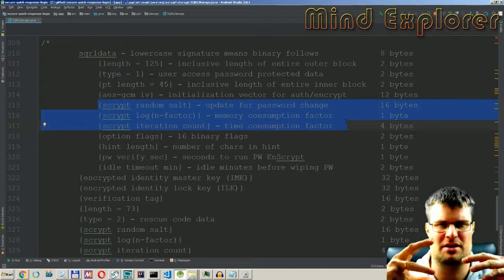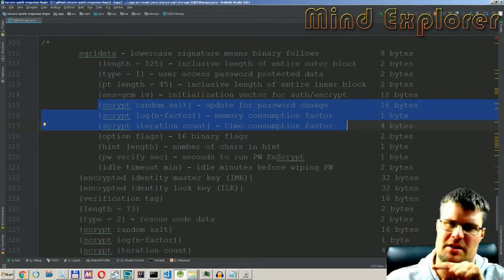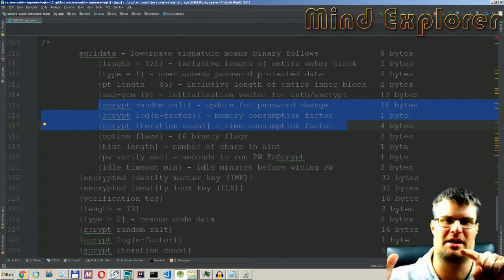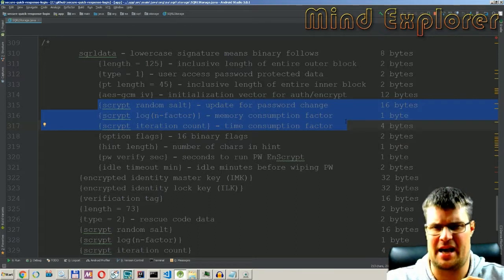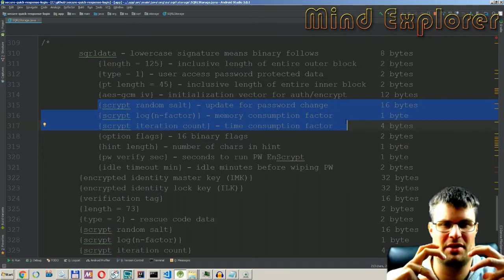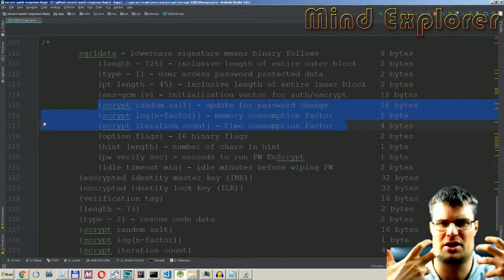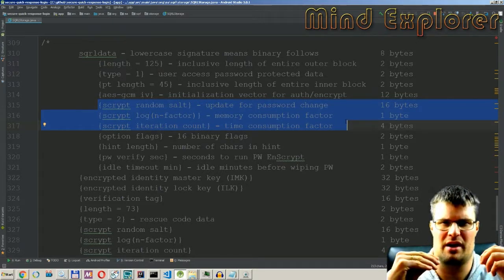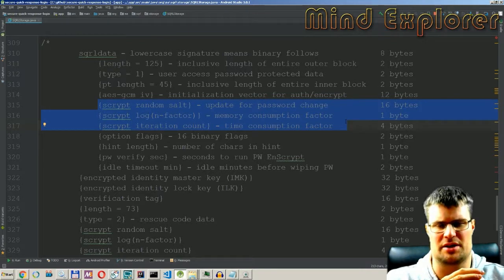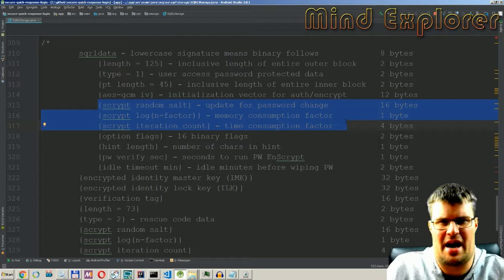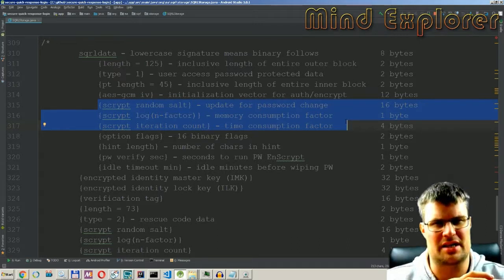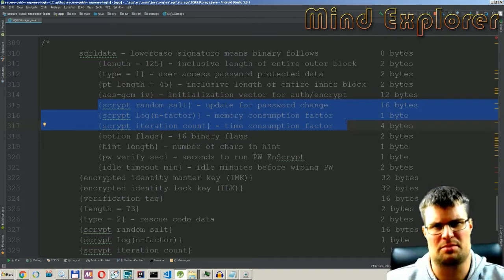So scrypt is a function which creates a memory space and then jumps around in this memory space in order to find a value. And it's used in this manner just so that it's going to be hard for someone with integrated circuits and so on to actually repeat this process in a memory efficient and timely manner. So this is something that will take your password and create your unique key in order to unlock this block.